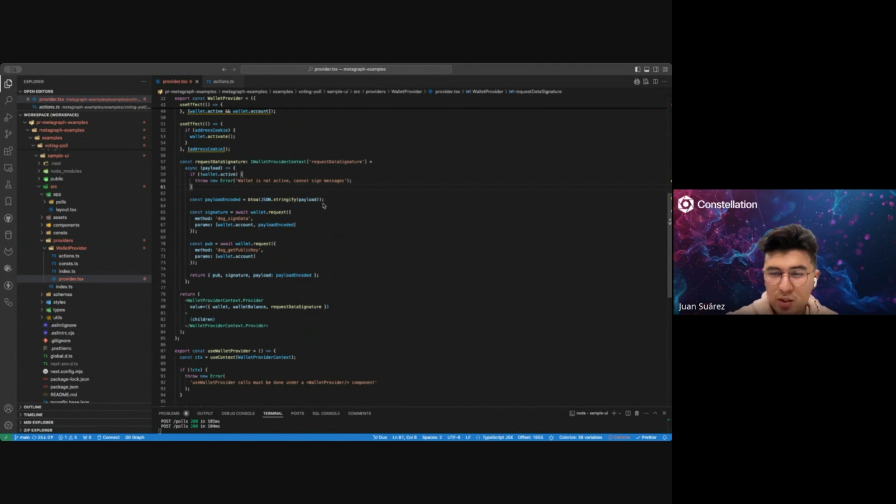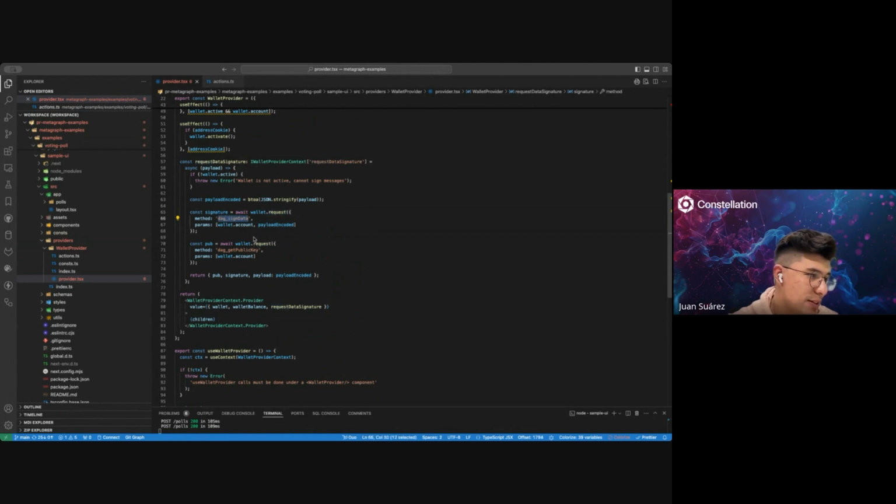For signing things with the wallet, Juan already explained this. You have to encode this payload in a pretty specific way. It will be encoded first as a JSON object and then as a base64 string. We'll pass this information to the wallet and request it using the wallet's EIP-1193 provider.